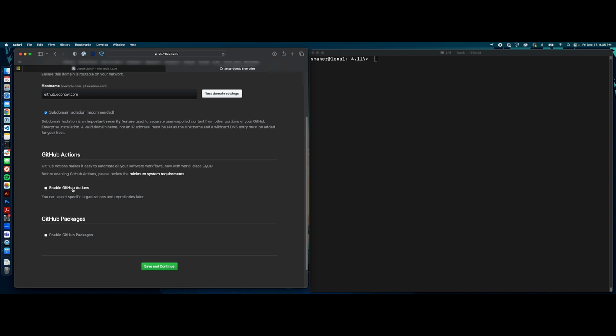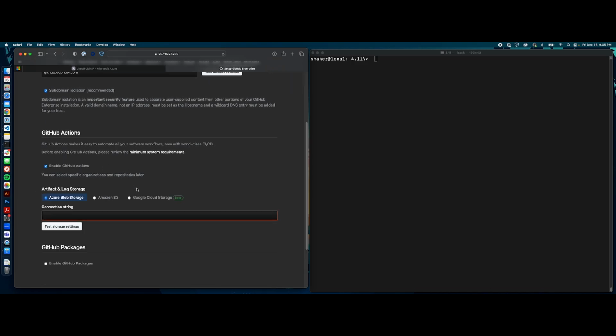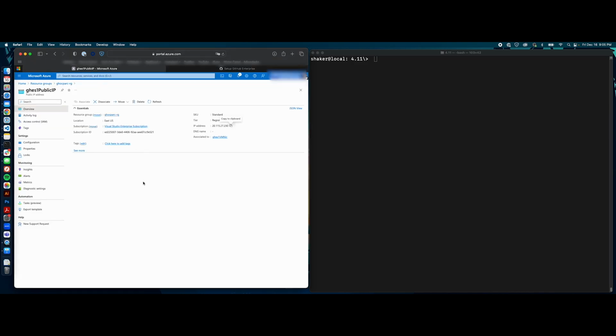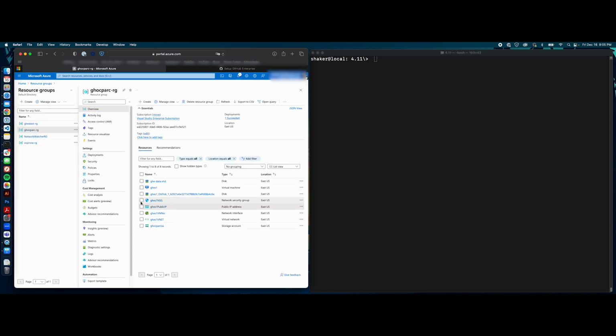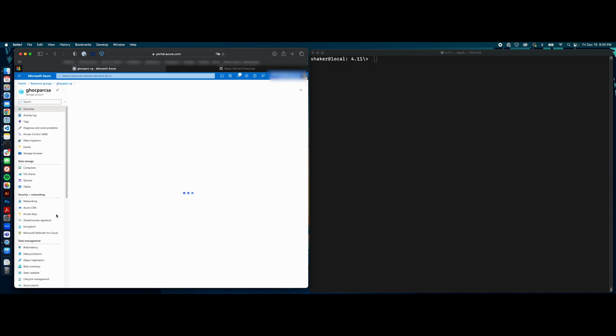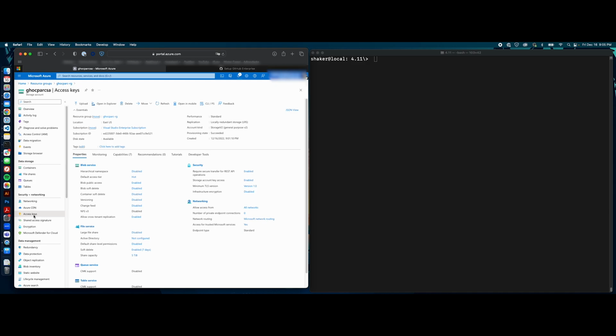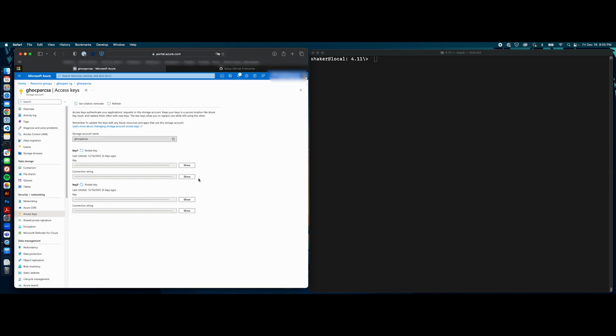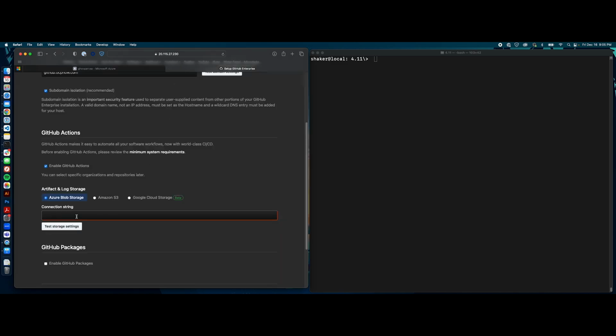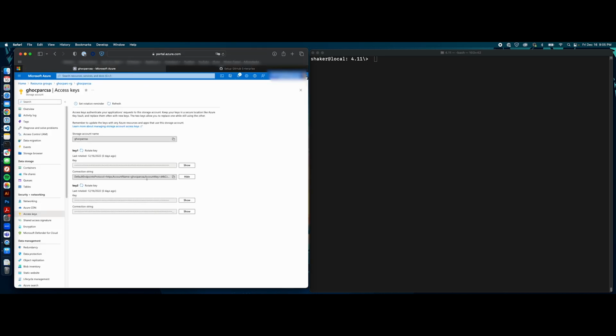We could go ahead and enable actions here if we want to try that. We can do our test string. Remember I was saying earlier that we need to have that one key added. So let's go ahead and we'll add that. And so we'll show here and let's copy it to the clipboard. See if it pastes in. It did not. Sometimes it doesn't like to do that.